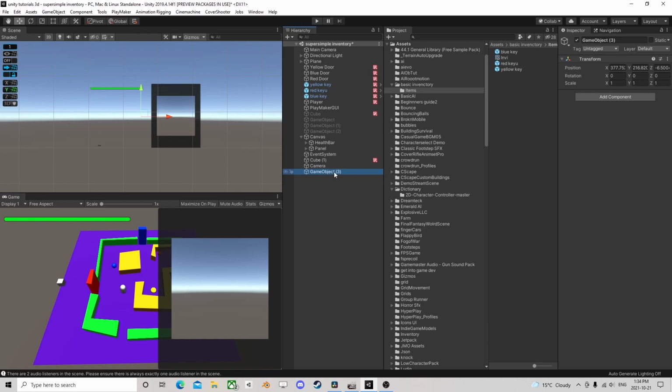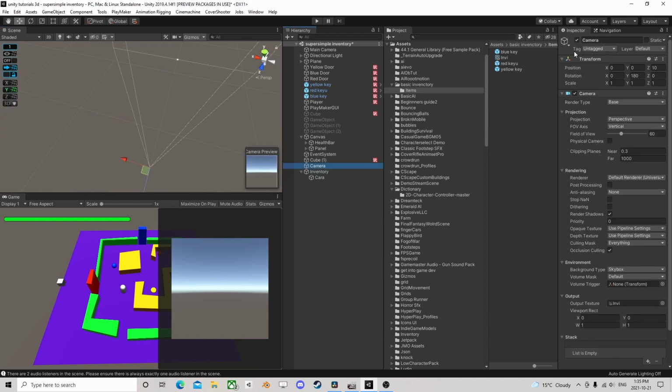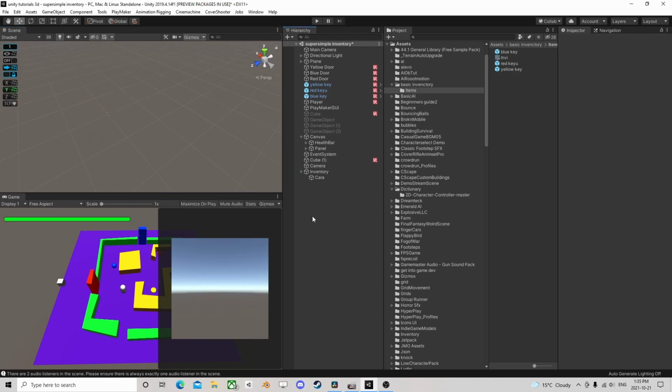So let's create an inventory item, and I'm going to put this at 0, 0, 0. And I'm going to give this an empty, and this is going to be our carousel, right? So there's that. And if we look at it, so the camera is there, and if you want, you can actually give these things tags so you can see them. But I've got my 3D off, so you got to turn that on. So there's my camera. And there's my inventory.